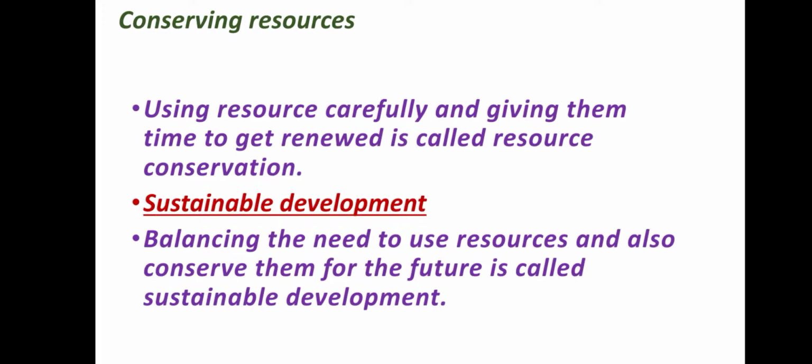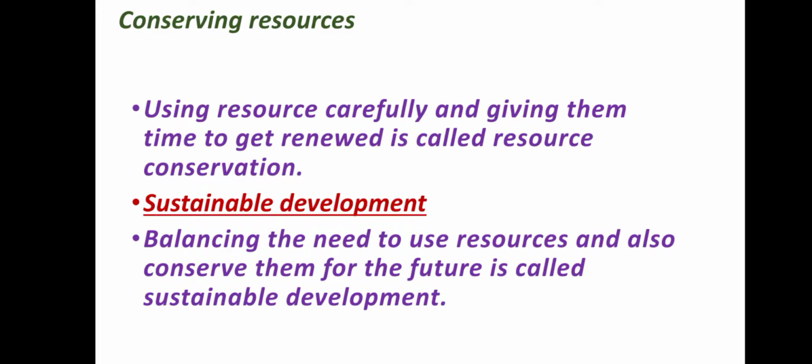That is sustainable development. We want to satisfy ourselves. I can use one bucket of water, but I should not waste. That should be saved for the future generation. I can satisfy myself, but it should not affect the future generation. We should not waste that. So, satisfying the present generation without affecting the future generation is called sustainable development.